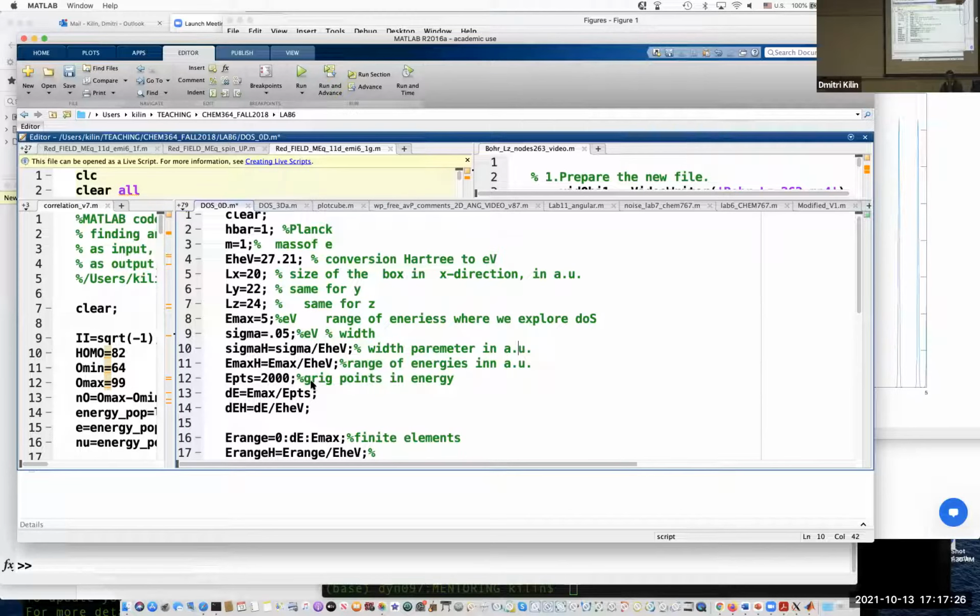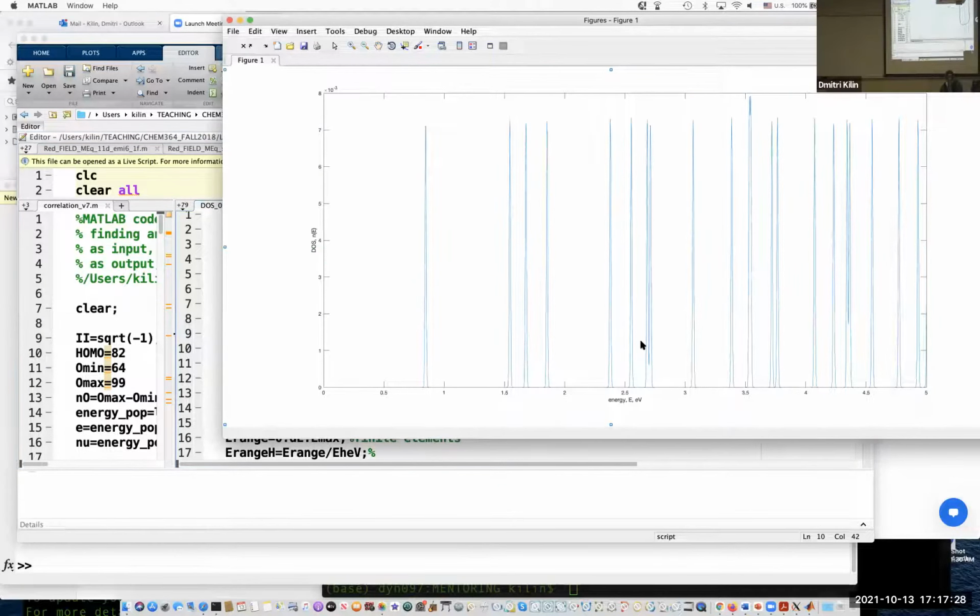Grid points. So we split the whole range, say from 0 to 5, into individual points. This is needed because we are making a connection between discrete and continuous representation. When there are individual lines that we as humans can analyze, it is a discrete representation.